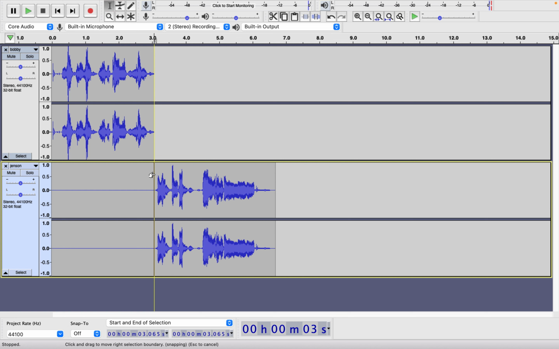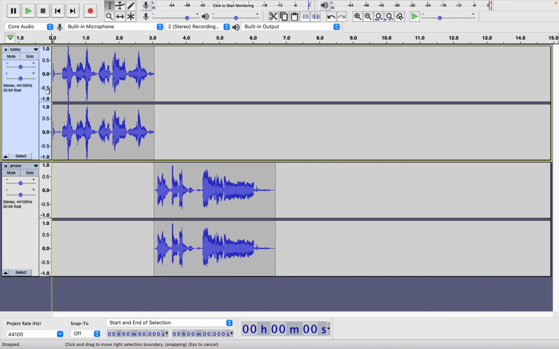But let's say you don't want all this blank space in the beginning, and what we can do is use our trim tool. So we select all of this audio, you press the trim, and now all of a sudden the dead space is gone. So you have this standalone audio clip from Jensen, and you can move this wherever you want, do whatever you want with it, but let's play it back so that we make sure that the audio is lined up. So we go back to the beginning, click on that beginning, and play.